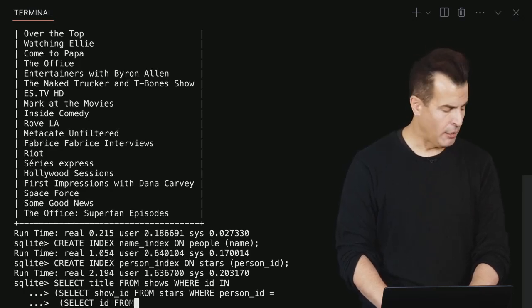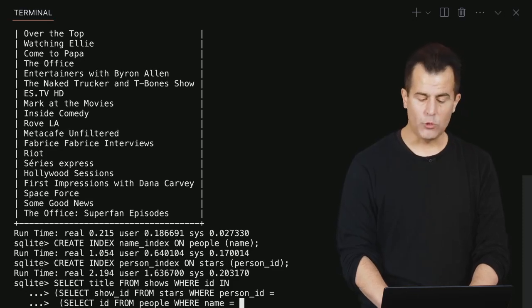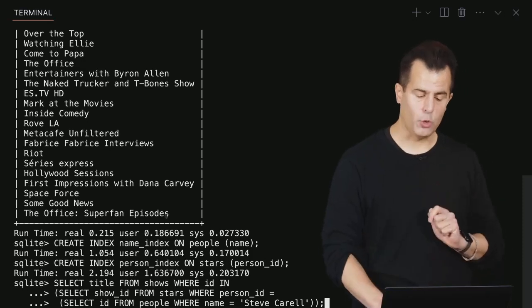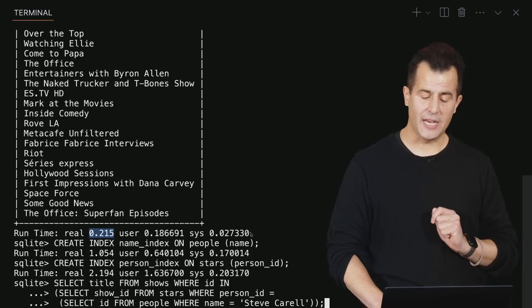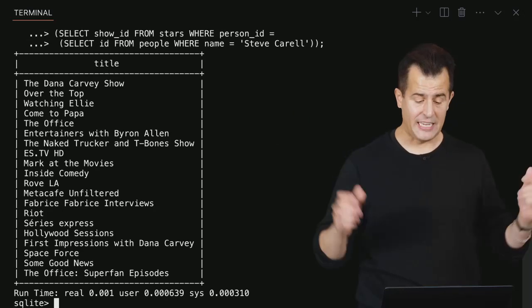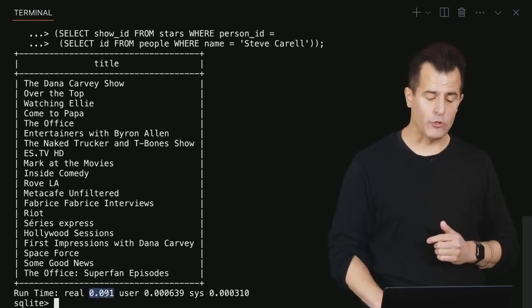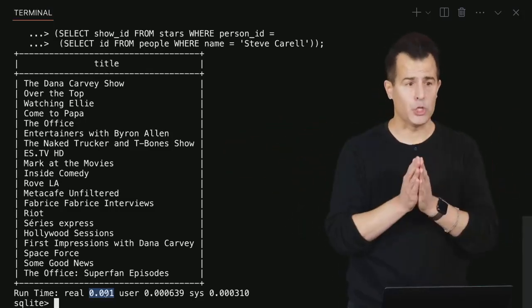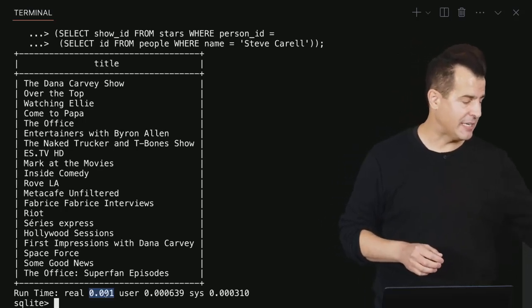Select id from people where name equals quote unquote Steve Carell. Close quote, close parenthesis, semicolon. Previously, again, this query took 0.215 seconds, but gave me all the results I cared about. Now when I hit enter, it's instant, 0.001 seconds. So hundreds of times faster than the previous query just by building up these indexes in memory.